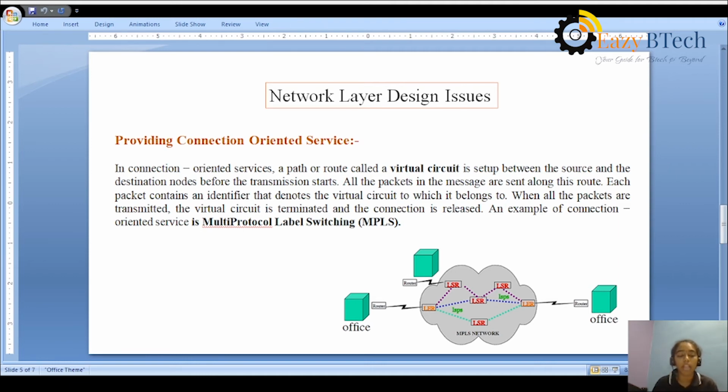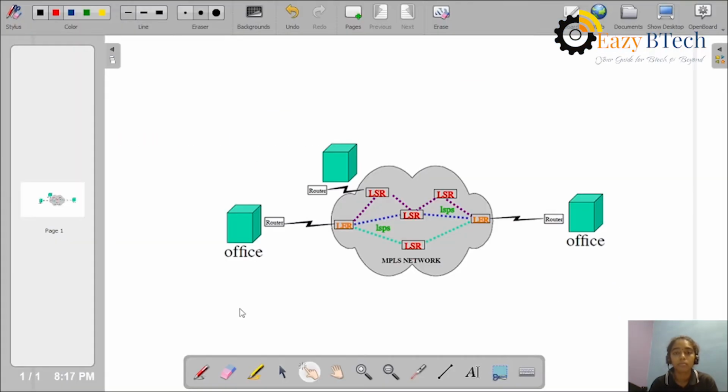When all the packets are transmitted, the path the sender established from source to destination is terminated or released. An example is Multiprotocol Label Switching. Let us see what Multiprotocol Label Switching means; I will show you one diagram. This is the diagram of Multiprotocol Label Switching, with routers, senders and receivers.